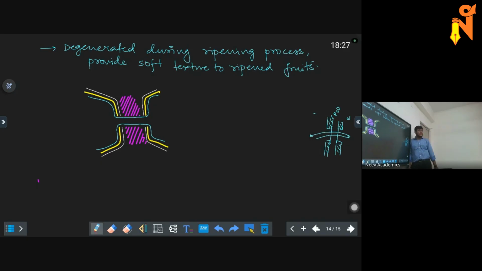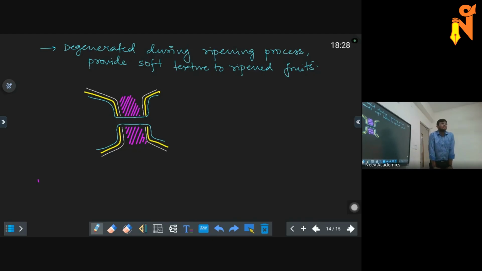Understood? When it is still in living condition. So these places at which secondary wall deposition is absent are called pits, P-I-T, pits. Understood? It is very different from the plasmodesmata, because plasmodesmata is a complete living connection through which two plant cells share the cytoplasm. And through it, plant cells are restricted to share some of the solutes and water molecules, those which are allowed from the primary wall to pass.